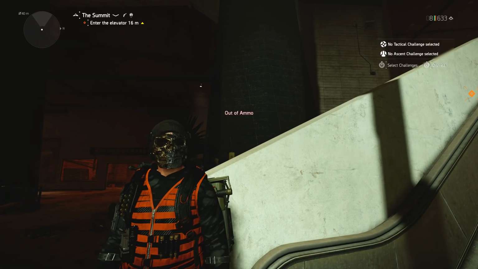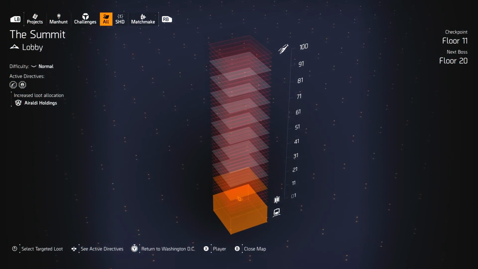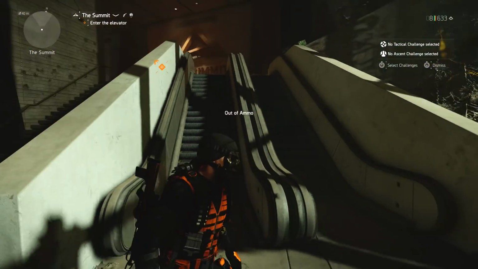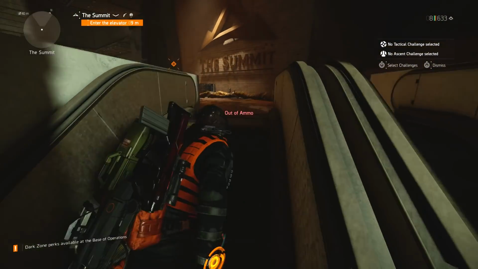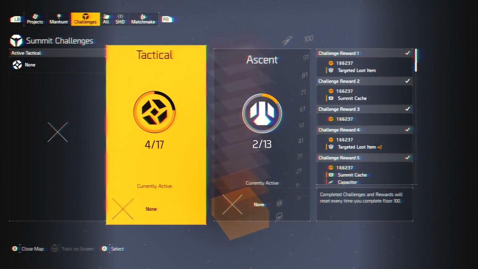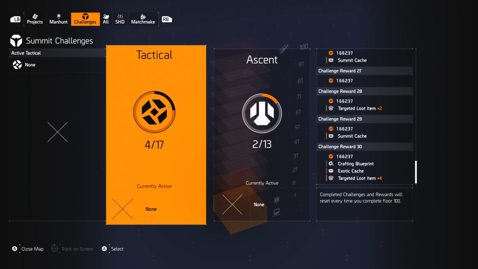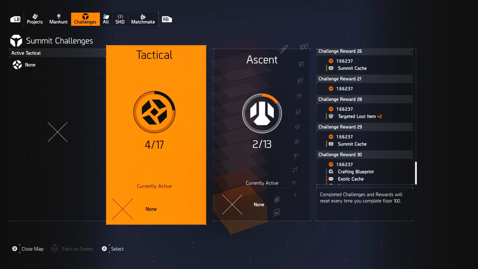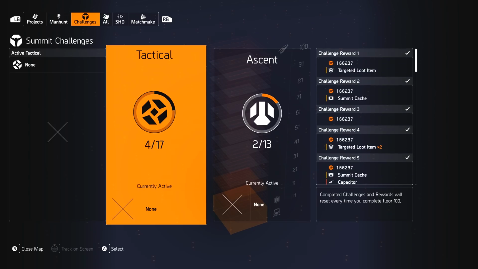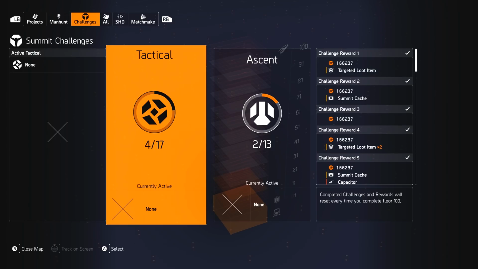So the first thing you're going to want to do is head over to the Summit, of course, because that is where you are going to be able to get it. Once you're here, you'll notice on the top right-hand corner that we've got select challenges. Go over to your challenges, and on the right-hand side it says challenge reward 1, 2, 3, 4, 5, and it goes all the way down to challenge reward 30, which gives you a targeted loot item times 4, exotic cash, etc. But you'll notice challenge reward 5 is where you get Summit cash and the Capacitor.